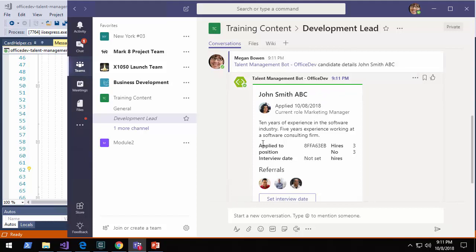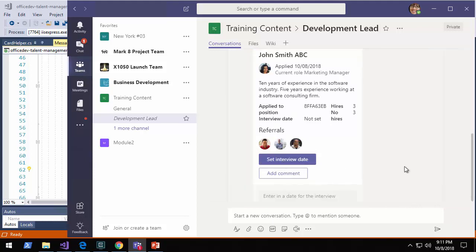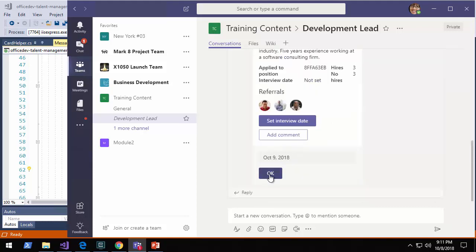a lot of information. Now you'll notice here's a little grid of information, if you will, a table, as well as a people card for various folks and some other information we can see here, including a set interview date. When I choose set interview date, you'll notice it's creating a date picker, and I can pick the one I want and click OK, and that card is submitted. So you see here a very full-featured, rich experience for me to get information about somebody, interact with it, see the information I need, and right here in line, in the conversation, do all that kind of work that I need to do. This is done using an adaptive card.